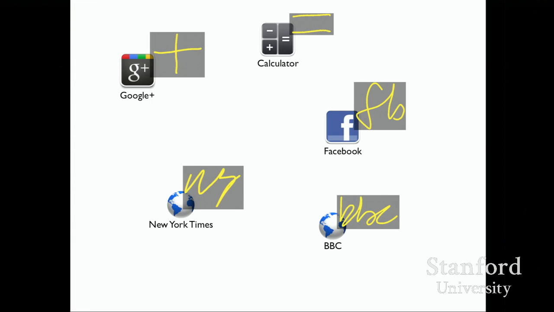At this point, you might be wondering if we can go beyond just the character gestures. How about a plus sign for Google Plus, or the cursive writing of NY for New York Times? To support these arbitrary symbols for gesture shortcuts, one approach is that we can assign a specific symbol for each of these targets in advance.